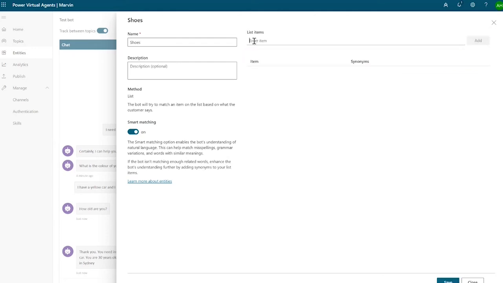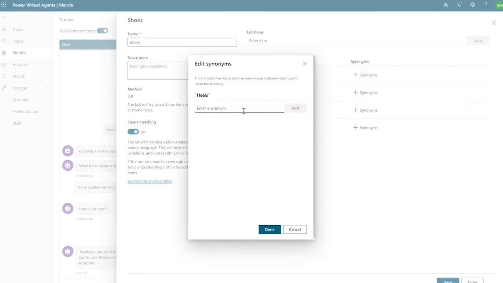So I might say heels, flats, boots, slippers. So I'm defining for it, here are the different kinds of words that I want you to consider in that category of information. And then I can also add synonyms in here. So I might say, well, someone might call this stilettos, or we might call them pumps.